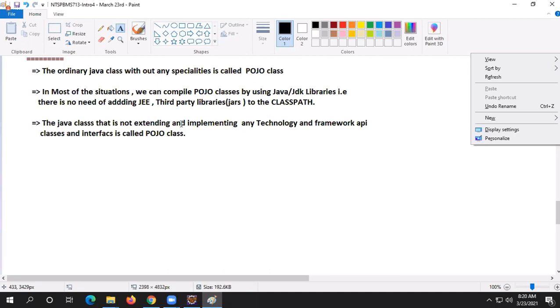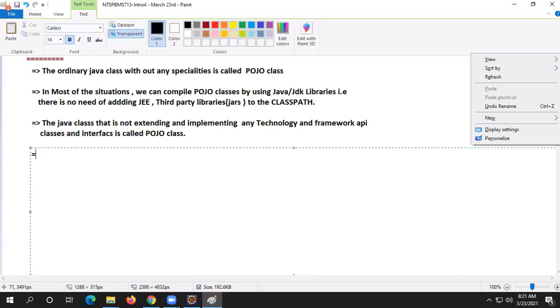It is against extending from technology or framework API classes. Without inheritance, Java is not there. Can you think about Java class without inheritance? You take an ordinary class Test. What is the default superclass? Object class. Can you think about Java without inheritance? So that's why POJO is not against inheritance.